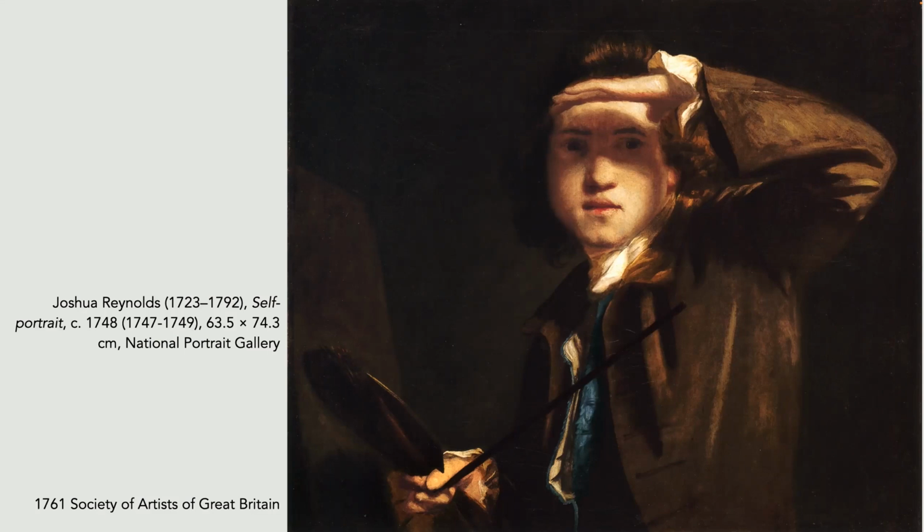Now, he had very strong connections with George III, and he persuaded the king to endorse the formation of what became known as the Royal Academy of Arts, the Royal Academy, in December 1768, the end of 1768. And he persuaded Joshua Reynolds and 34 other leading artists to join. He wanted to attract and managed to attract the leading artists of the day to add to the prestige of the society. And one of the first things they did is they voted Reynolds in as the first president.